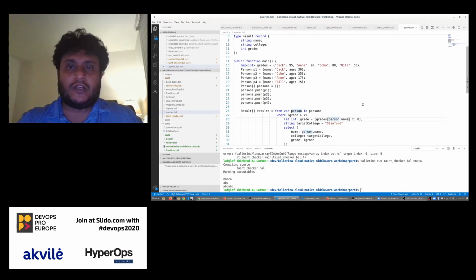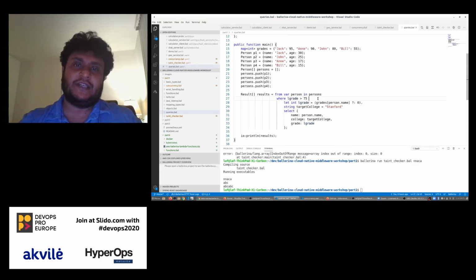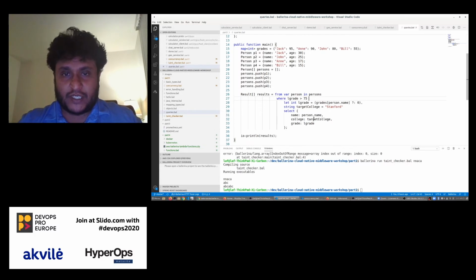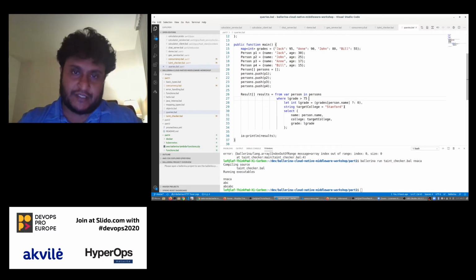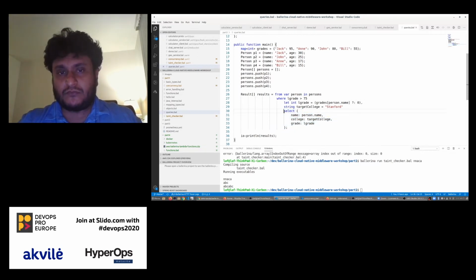So we define this variable, the value, and we use that to define the condition, saying if it's more than 75, create a new record value with these fields, the name, college, and grade, and return that. So you can see we are dynamically creating record values here.